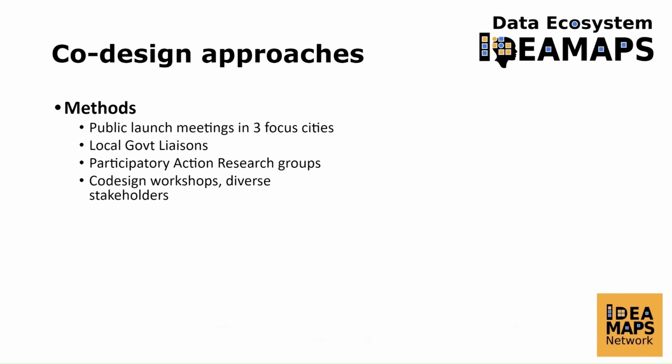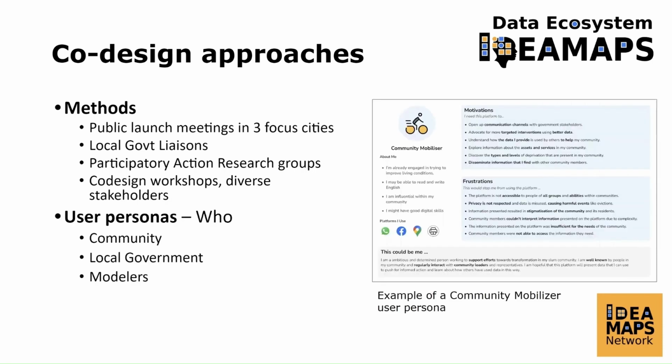The whole project is centered around the co-design process. And so some of the methods that we use are public meetings when we launch projects in a new city. We have local government liaisons embedded within our team who are part of the moment-to-moment decision-making. We also support participatory action research groups in several communities across the different cities we're working in. And we have regular co-design workshops in which we invite a whole diverse group of stakeholders, not just community and local government stakeholders.